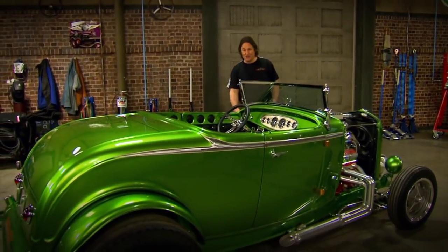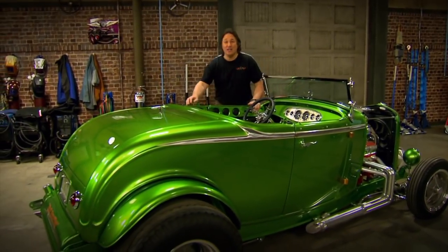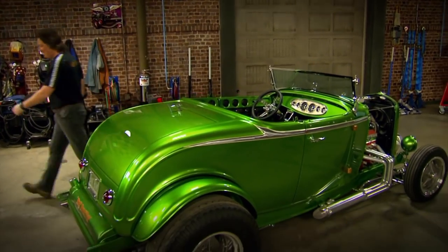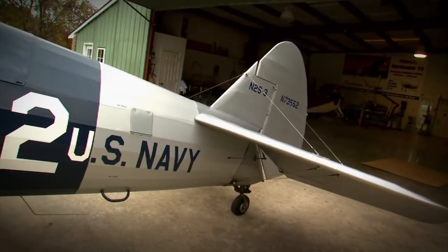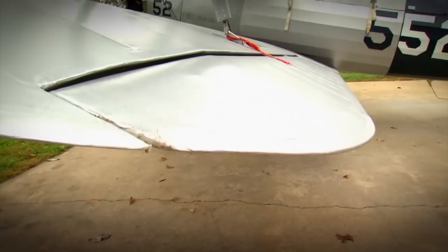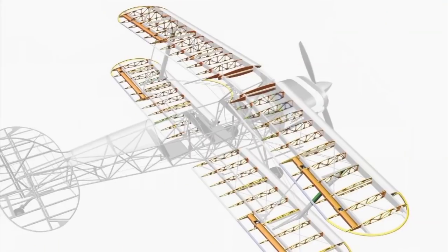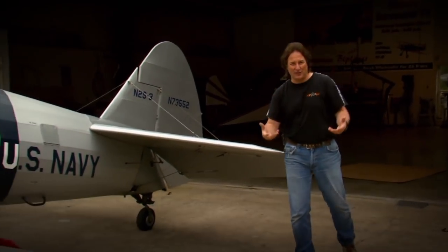Well, if you look back in history, you're gonna find that there is an airplane that's very similar to something like this. You know, in the world of airplanes, there was a time when they all had two wings on them. But of course, progress marched forward, and we ended up with the modern single-wing monoplane. But what airplane helped make that transition?